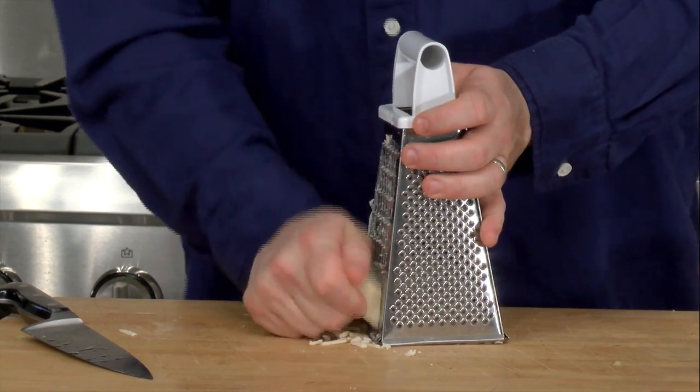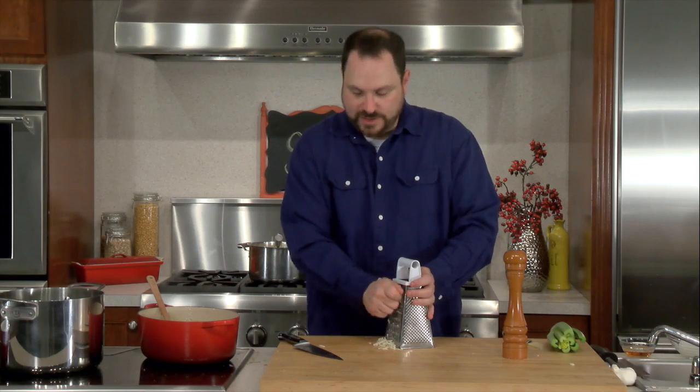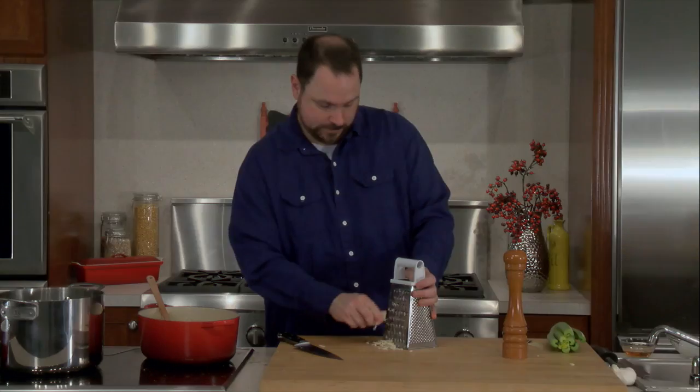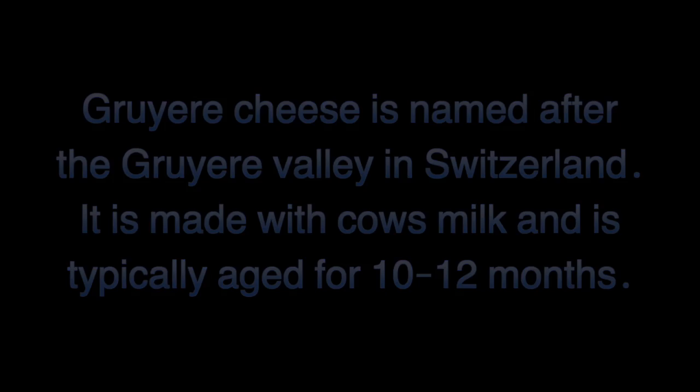So we'll come back in a minute. We'll check on our croutons and see if they're ready for our cheese yet. And we'll keep working on this soup. And keep watching out for our caramelized onions. All right, so our cheese is all melted. That's ready to go. Bread's in the oven.